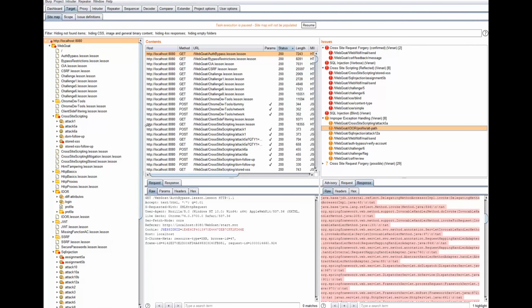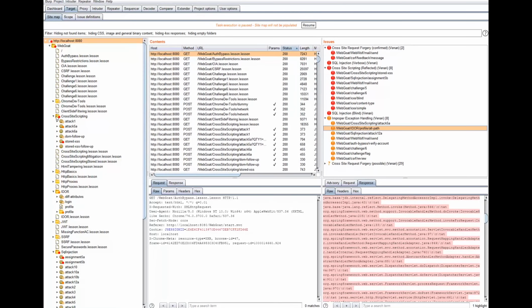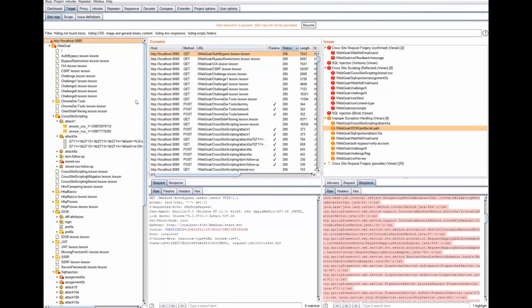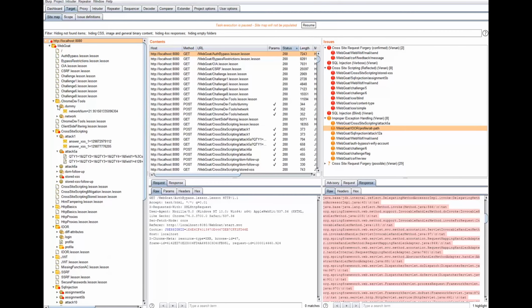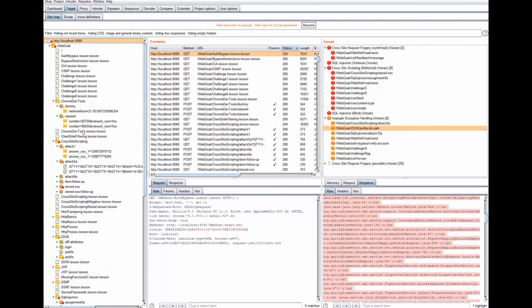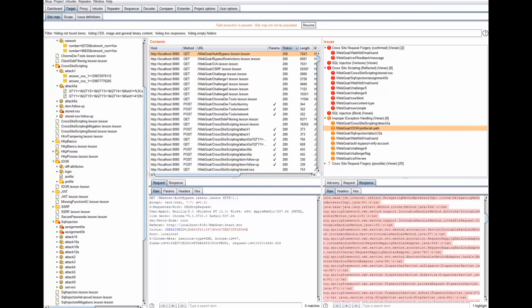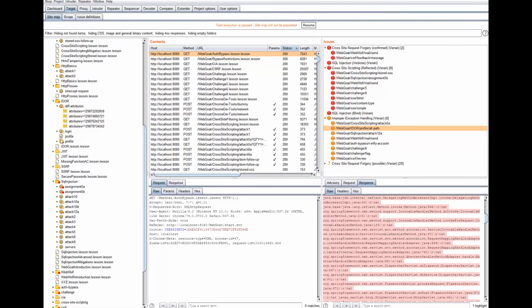At this point, I want to switch over and look at the sitemap itself and expand this to give it a little bit more room. WebGoat is a complicated site to get a good crawl on because of all the XHR activity. So what this sitemap demonstrates is we've gotten a pretty good crawl of WebGoat and really hooked into a lot of different areas. You can tell by the titles of these folders that we're inside of exploit lessons.